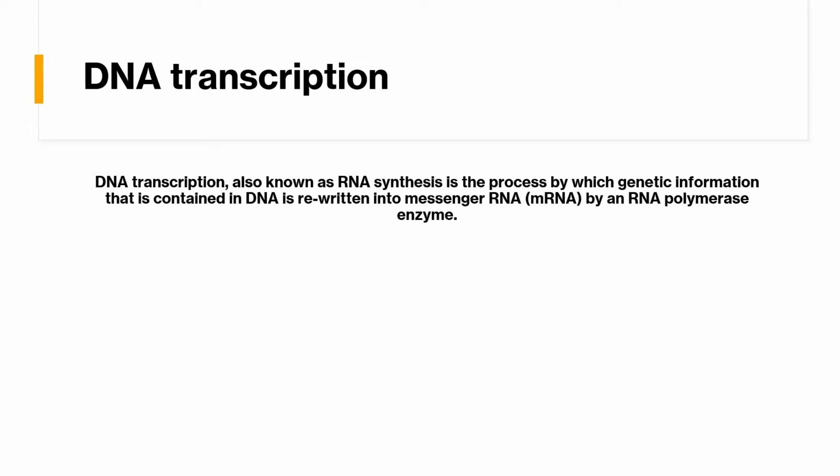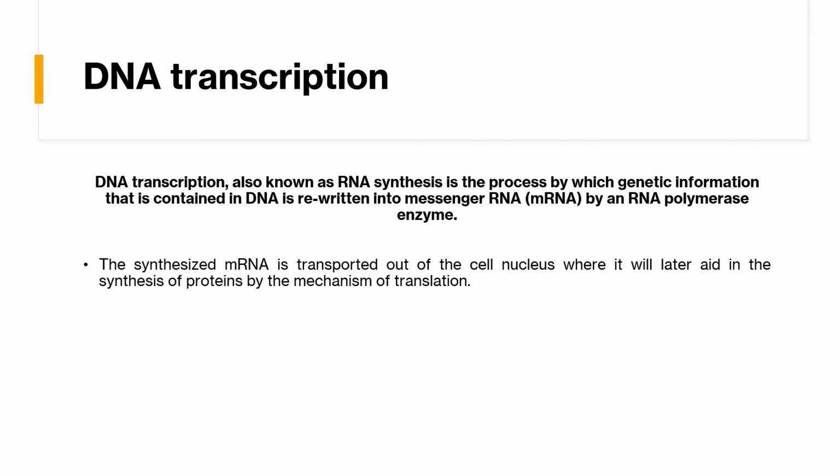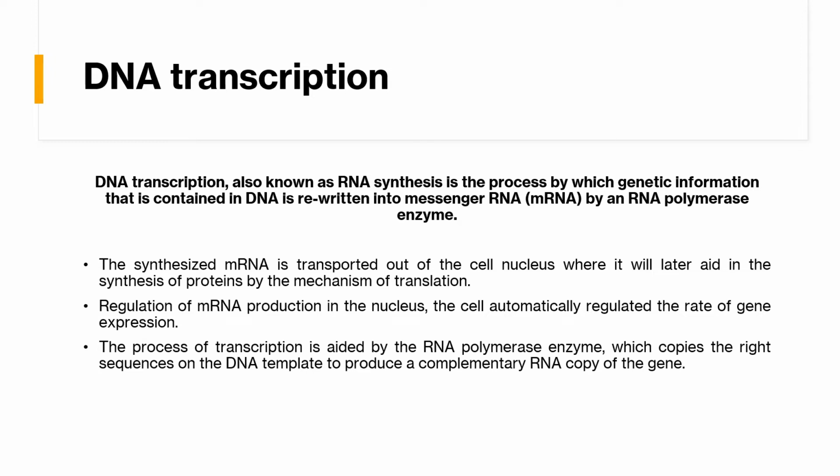DNA transcription, also known as RNA synthesis, is the process by which genetic information contained in DNA is rewritten into mRNA by an RNA polymerase enzyme. The synthesized mRNA is transported out of the cell nucleus, where it will later aid in the synthesis of protein by the mechanism of translation. Through regulation of mRNA production in the nucleus, the cell automatically regulates the rate of gene expression.